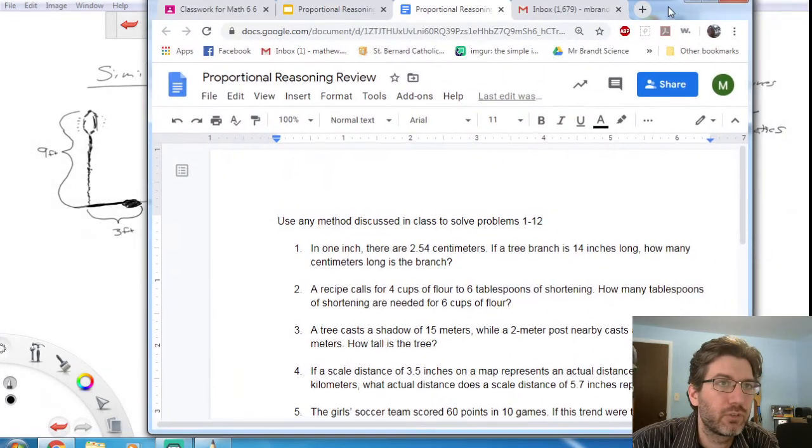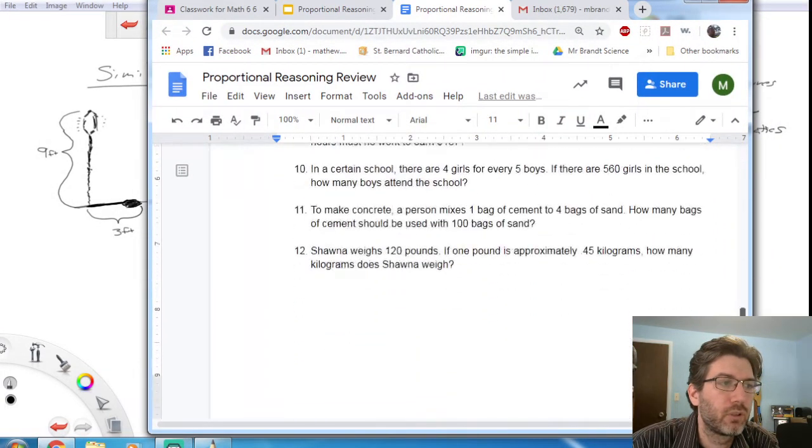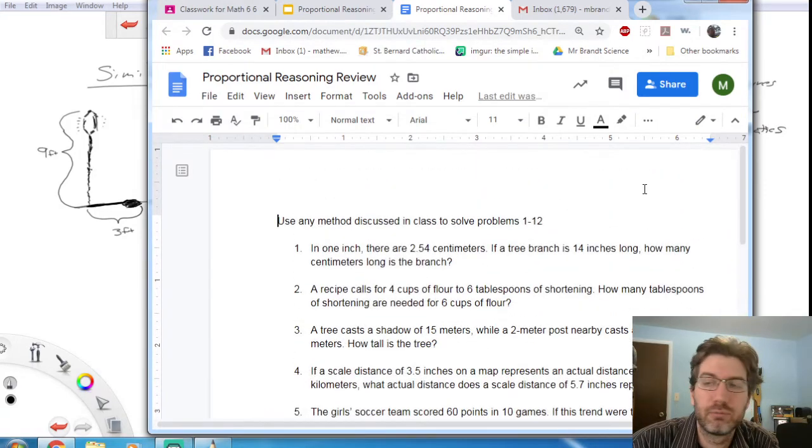This is your assignment for today, these word problems. They're all done by setting up proportions or by scaling or unit rate or however you so choose to do them. But the chapter was pretty much just, hey, here's what a ratio is, and here's a whole bunch of different ways to solve problems using them. And at this point, you can use any method that we discussed in class. Sometimes it'll be easier to do things like scaling or making a table, while others it'll be easier to just find unit rates, and while others it'll be easier to just make a proportion and solve.